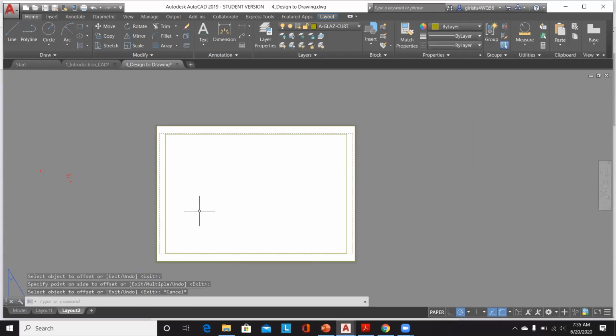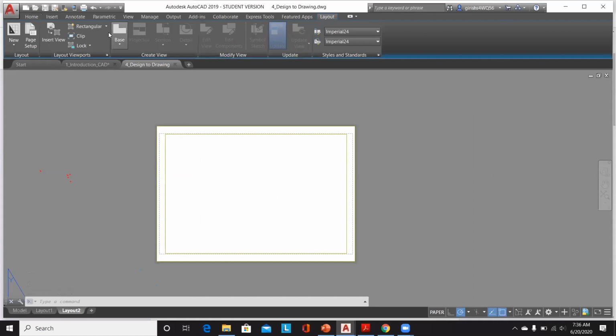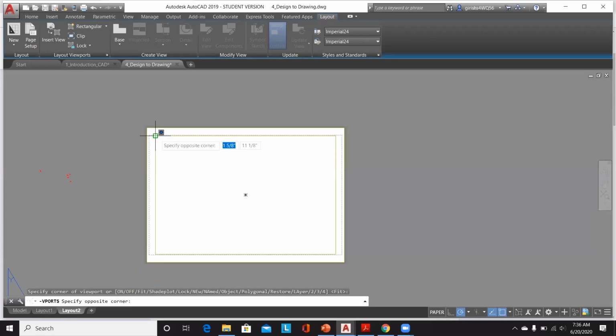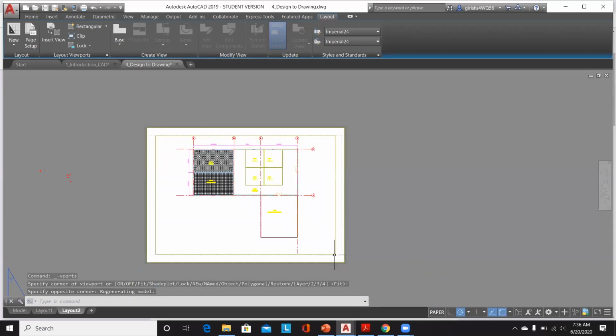And why is this important? Because we need to set up borders even within the A3 boundaries to clearly communicate how our drawing is going to be. Similarly, once you have set up your title block, you can go to the layout window to create your viewport. The viewport can be rectangular, or you can create angular viewports, polygonal, or based on object to object viewport. So now I am selecting rectangular viewport, and then you can specify your corner of viewport based on the borders you have created. And you can see my drawing is clearly taken from the model space to the layout space.